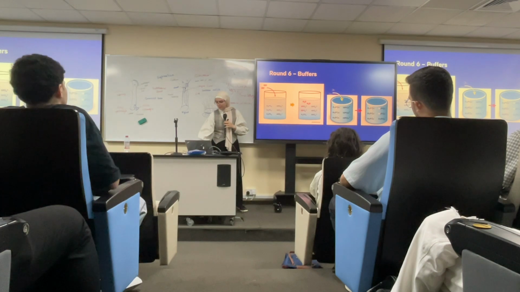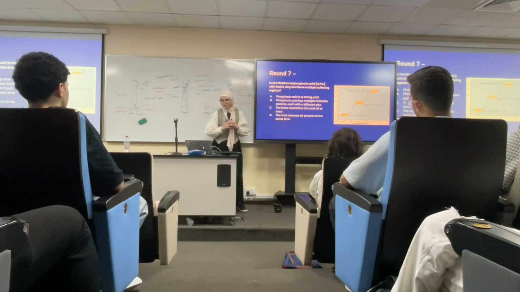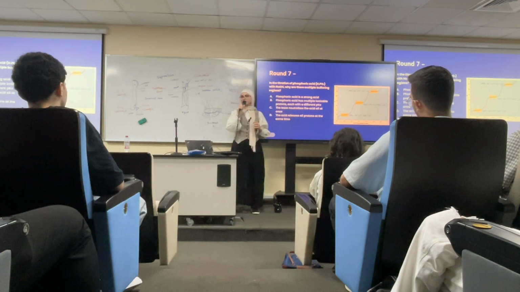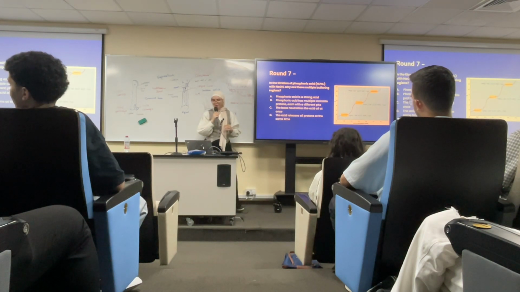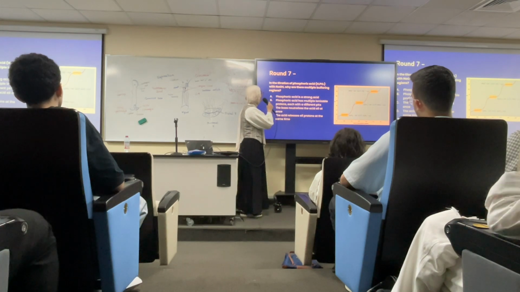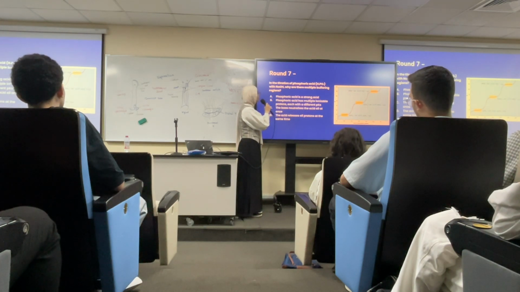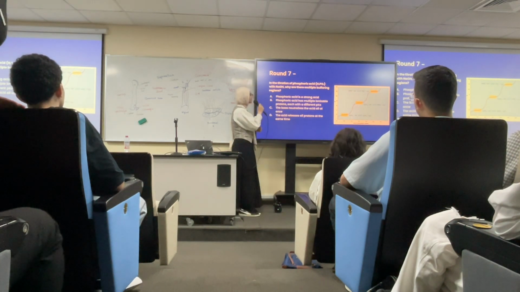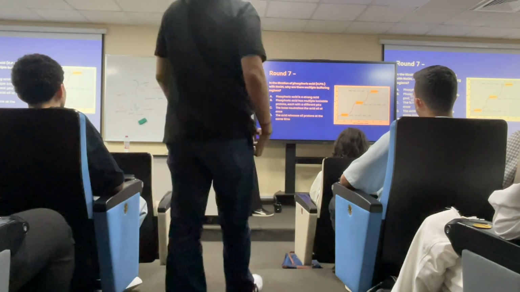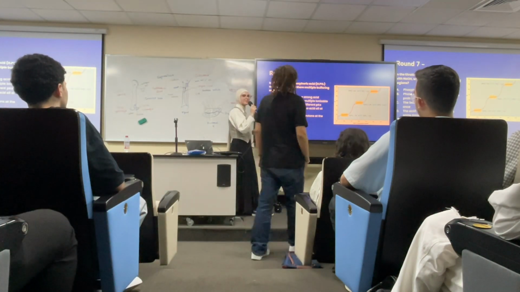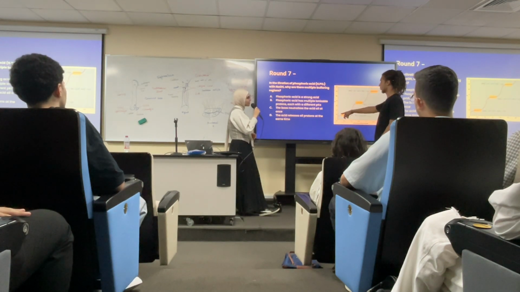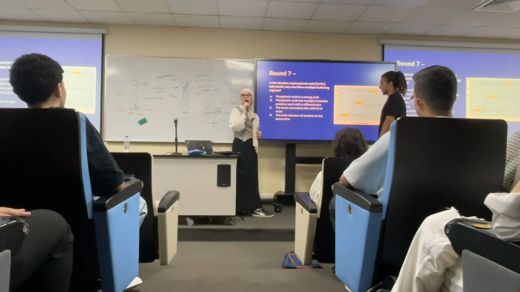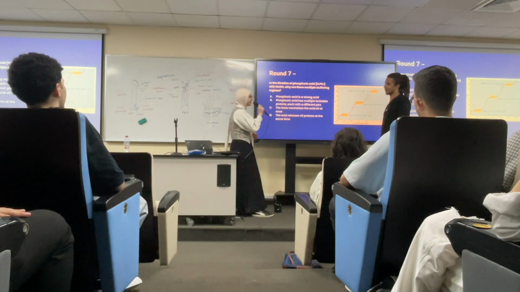Moving on to round number 7, who wants to help me out? Islam? Yeah. In the titration of phosphoric acid with NaOH, why are there multiple buffering regions? Islam, is it A, phosphoric acid is a strong acid? Is phosphoric acid a strong acid? No. Phosphoric acid starts at pH value of 2, which is pretty low, so I'd say it's a strong acid. You say it's a strong acid? Guys, is it a strong acid? No. It's not a strong acid.